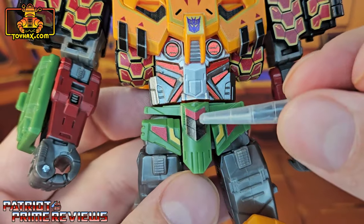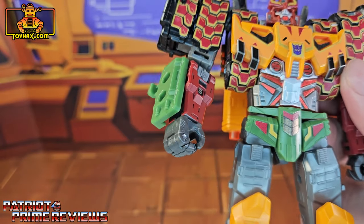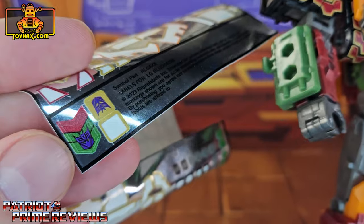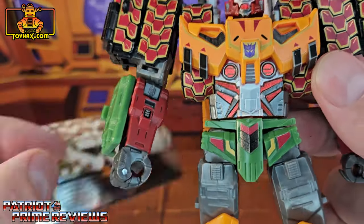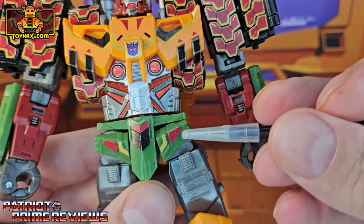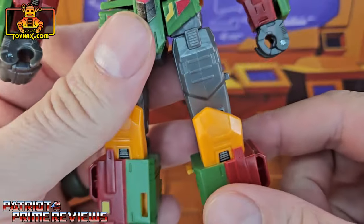Moving on down to his waist, you get a new decal right there, which you also have another option for, if I can find it. Yeah, right here, you have the option for a Decepticon insignia loincloth. So I went with plain, since I already have the insignia right there. A red and yellow decal right there on the leg part of the waist.